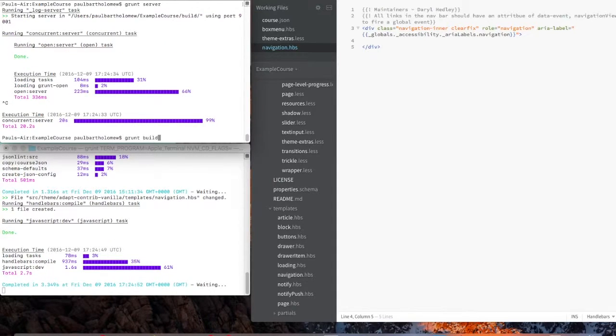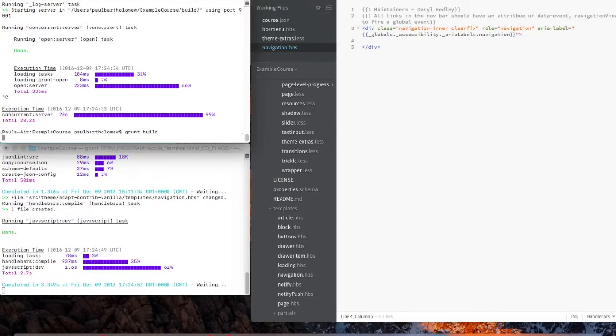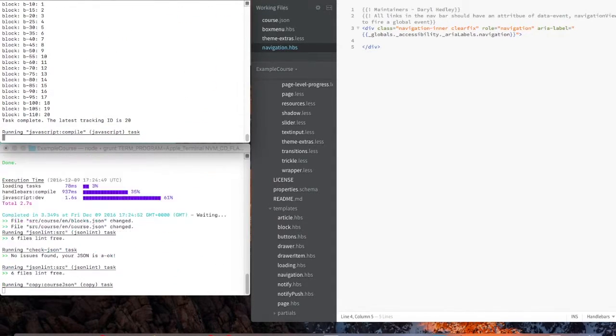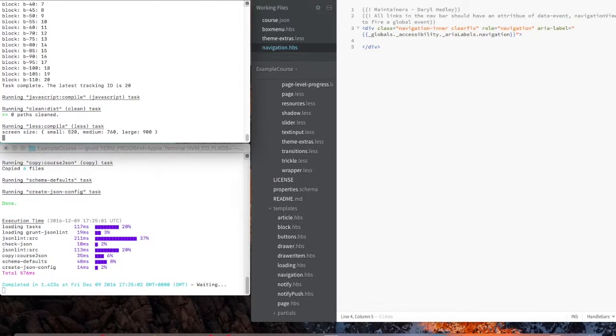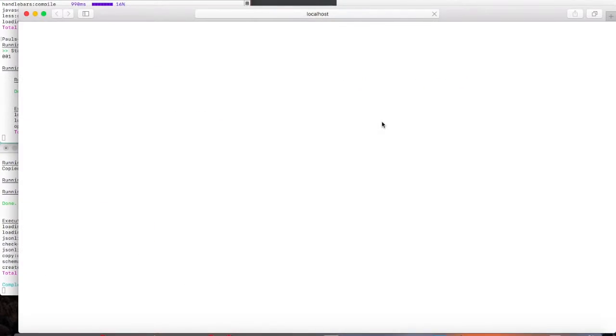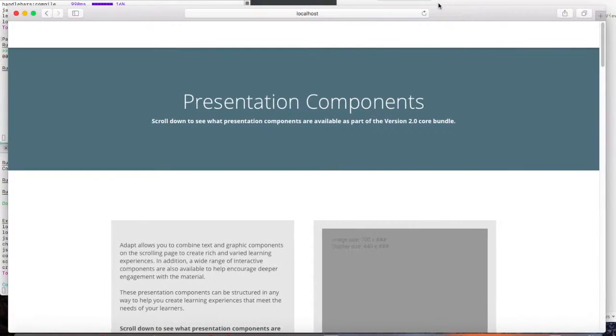Then I'll press Control C, Grunt Build, and Grunt Server. As you can see now, we have a single page course.